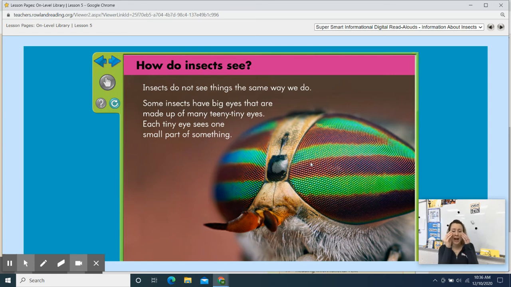2. And your eyes see the whole picture. If you cover up one eye, you still see the whole picture. But with a fly, their one little tiny eye just sees one little part. They can't look and see the whole room. They just see one little part of the whole room, and that's why they need all the eyes so they can see the whole room. God made us so special.